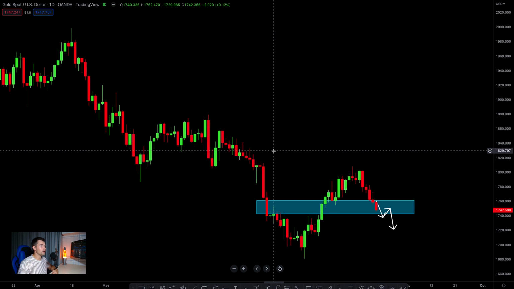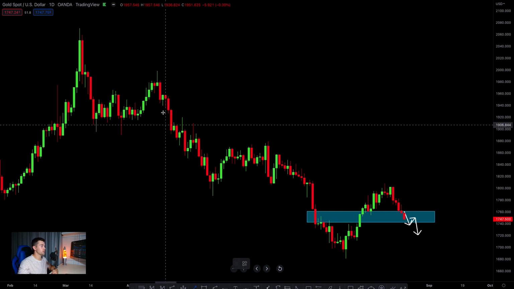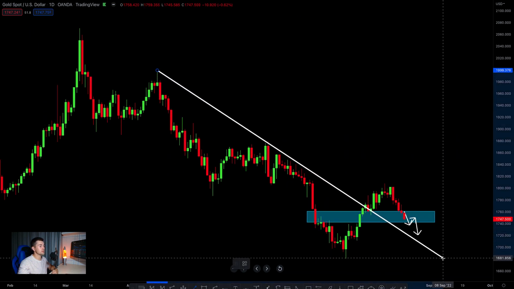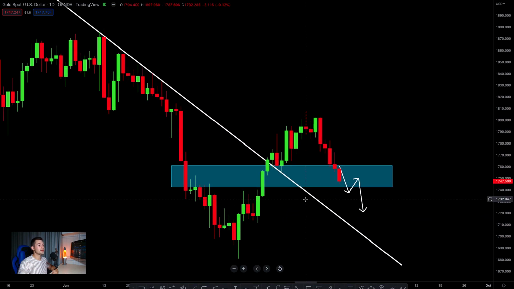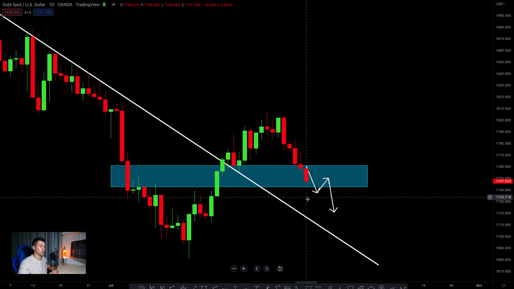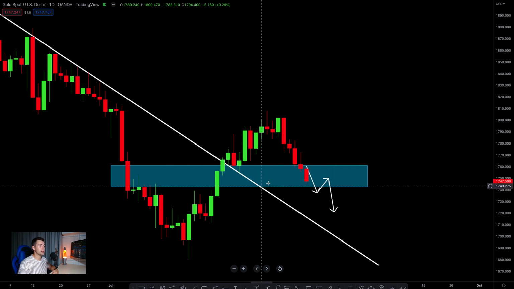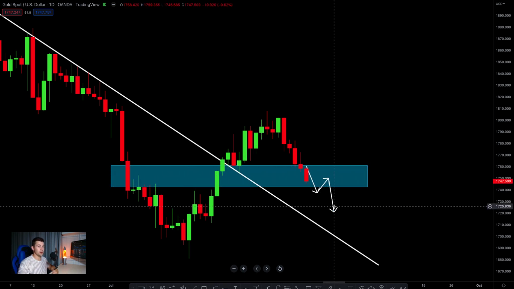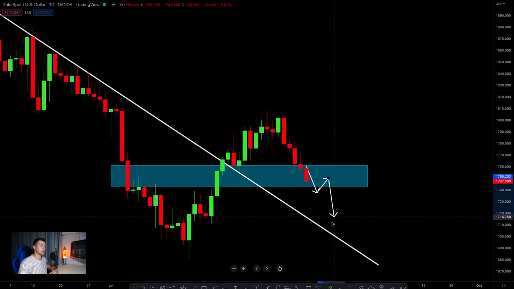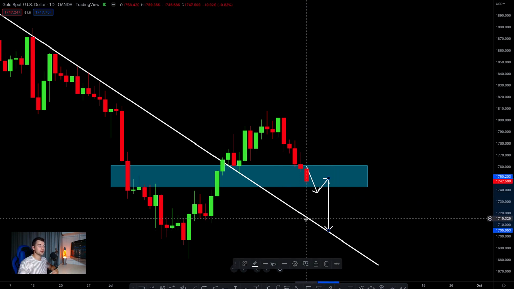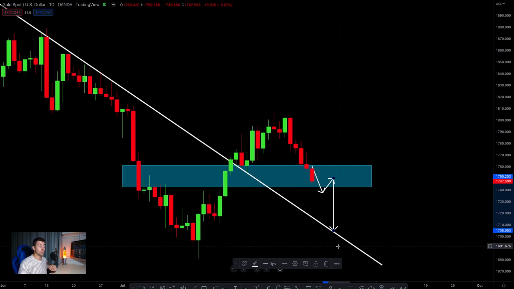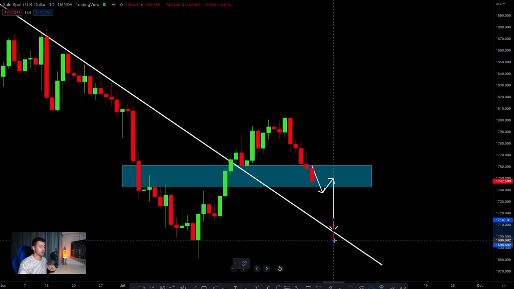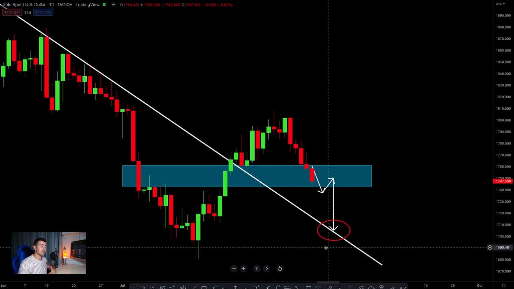I want to remind you that earlier together we spotted this falling trend line on gold, and it will be the next strong support and focus. So monitor the reaction of the price to that blue area. If we close below that, then we will expect a further bearish continuation to that trend line, and from that trend line we will try to buy gold. Yes, we will monitor the reaction of the price to that trend line, and we will try to buy.